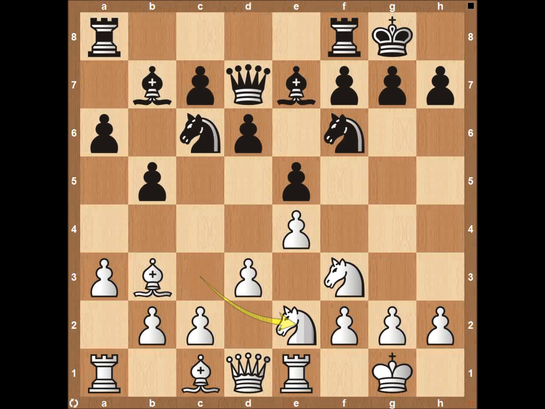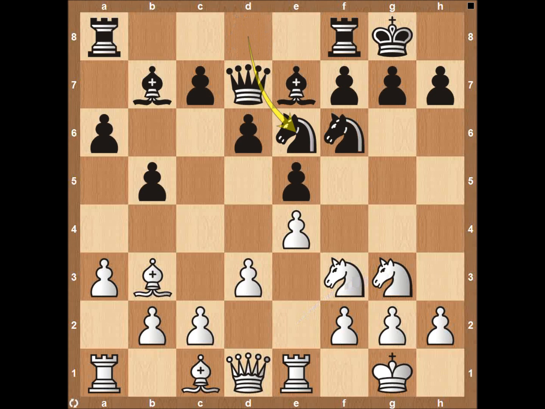So knight to e2. Knight back here to d8. Magnus kind of looking at the same thing. Doesn't like any of his options really, so decides to go ahead and move over to the king side as well. Knight to g3, knight here to e6, and then bishop to a2.